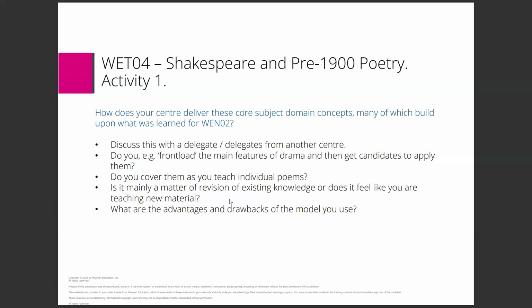A question that was asked across units is how we deal with and how we teach these texts. And particularly as we get to the final unit, there is the possibility that there is an element of front loading because they have potentially studied a Shakespeare before and they've certainly studied a dramatic text in a previous unit. Likewise, with the pre-1900 poetry, they have come across poetic techniques in their modern anthology and in any work on Unseen. So they can carry some of this knowledge and knowledge of the concepts through, even though they will be looking at these texts within particular movements and within particular socio-historical contexts.